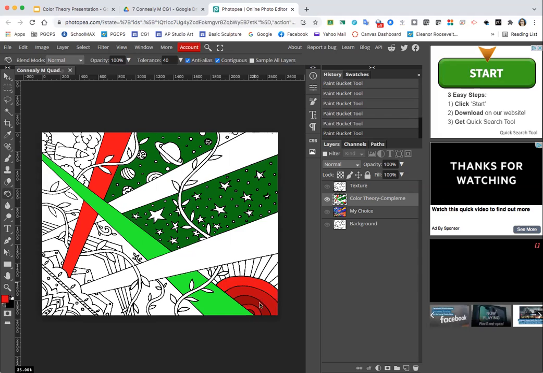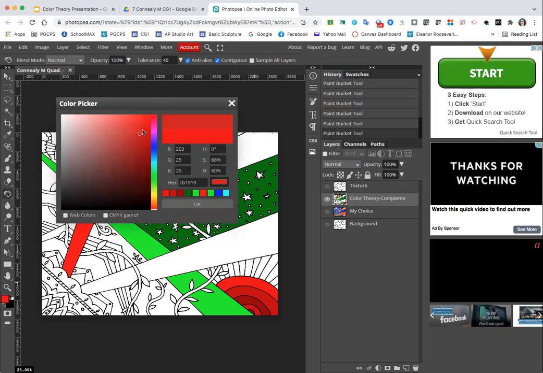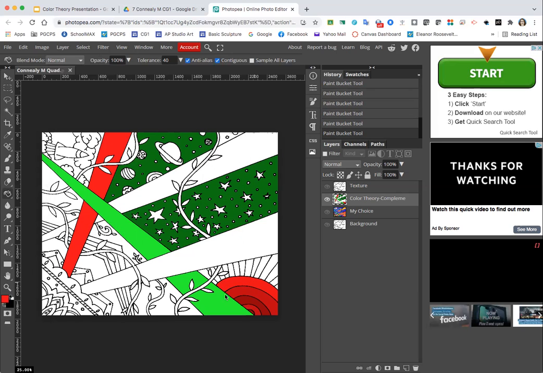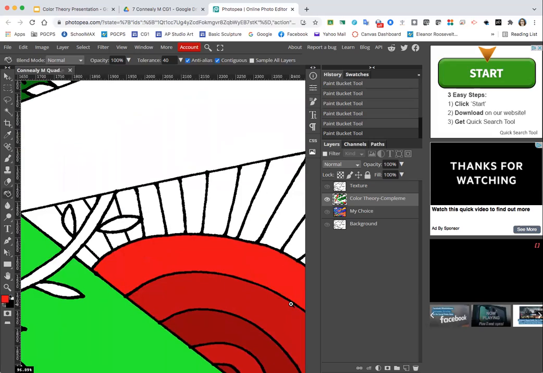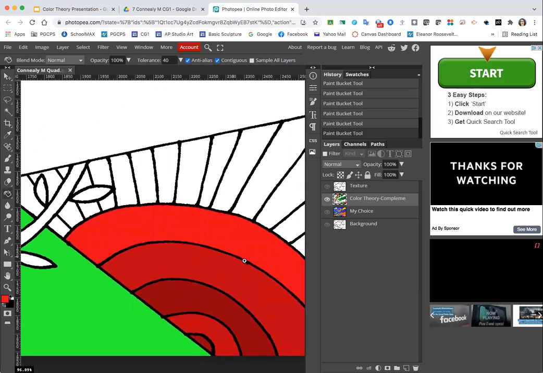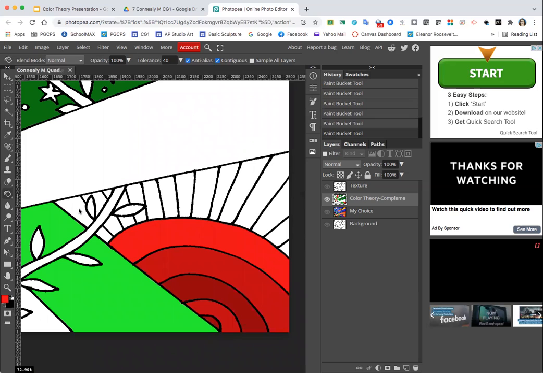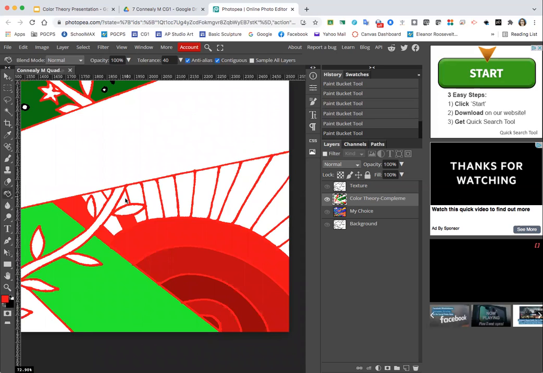So see how I've made different tints and shades, right? And then I'm going to use the brightest red, and I'm going to do that thing where I zoom in, and I'm going to color every other one. So I'm going to click on, oops, I accidentally hit a line. What do I do right away? Control or Command Z.